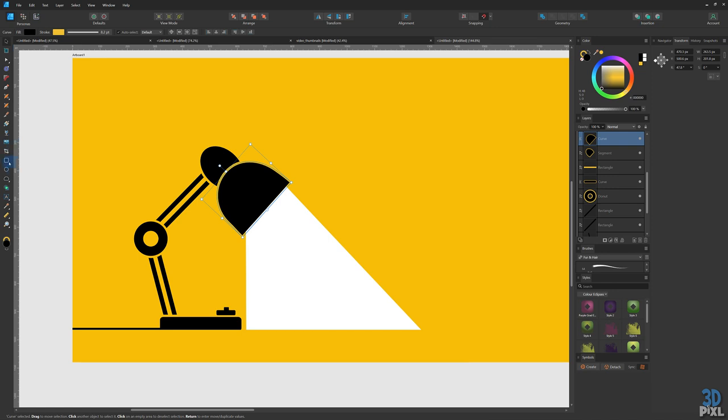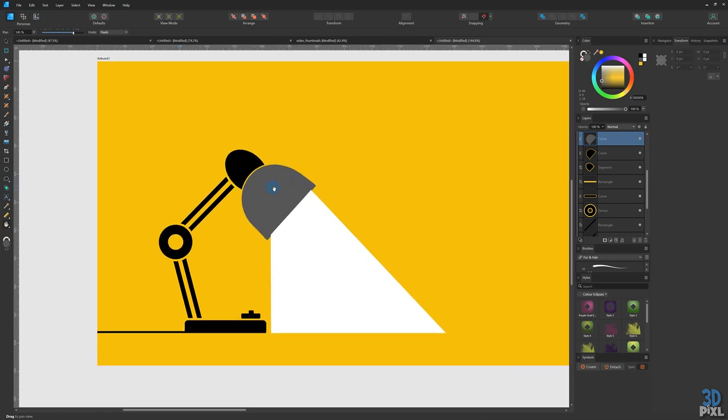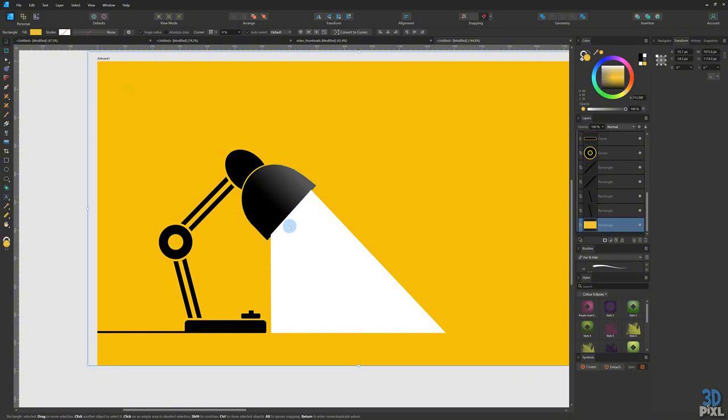If you want to start creating a 3D lamp, Control C, Control V. So duplicate that, take off the outline, make it gray, give it a gradient, hit G. Yeah. Highlight, hit G, give it a gradient. Well, yeah. What we need, maybe a little bit darker. There you go. Here's a highlight.